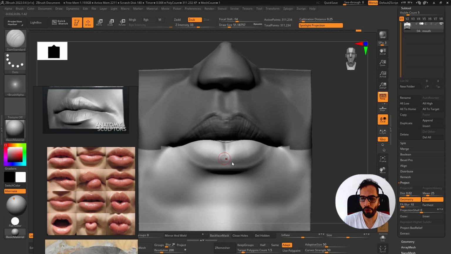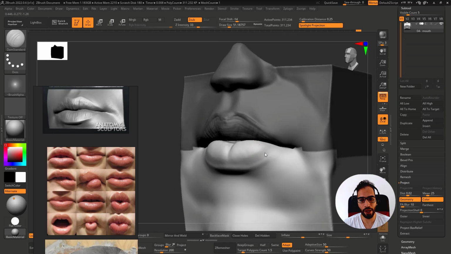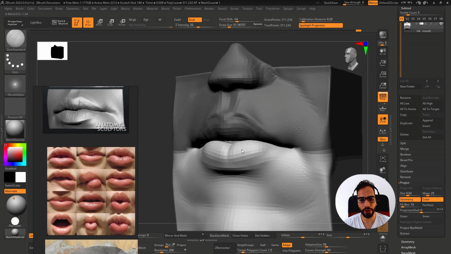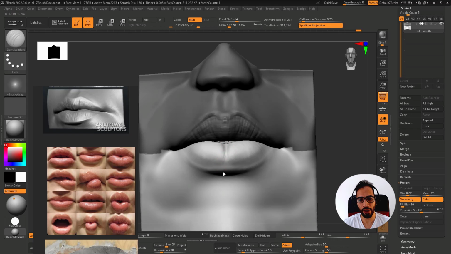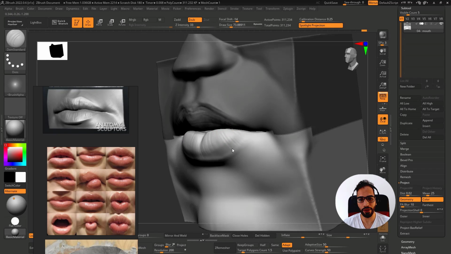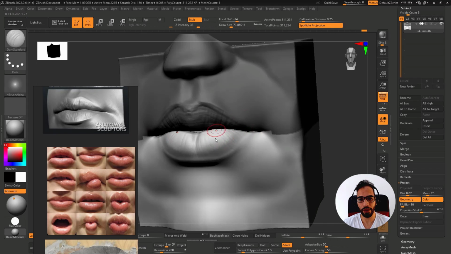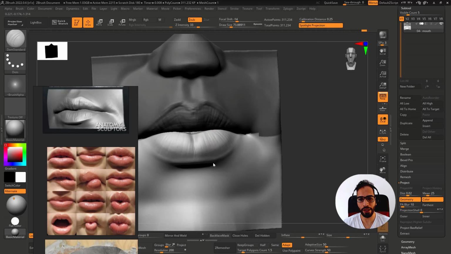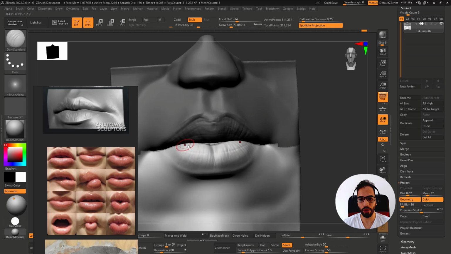Usually in this process, I like to work with alphas, but here, as I am doing something more to practice, I can do that by hand, but usually this part I like to make using alphas.